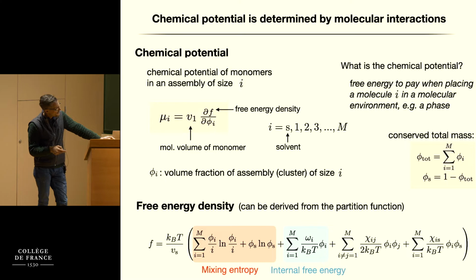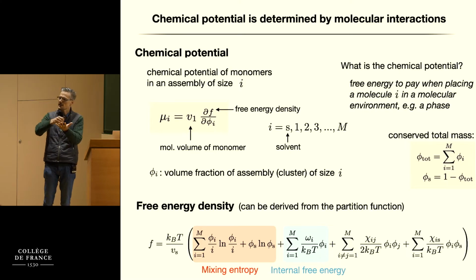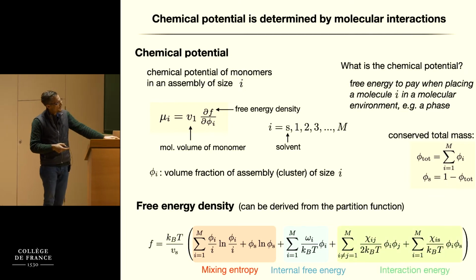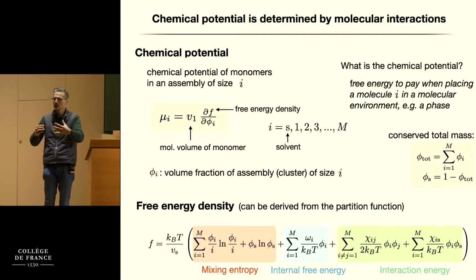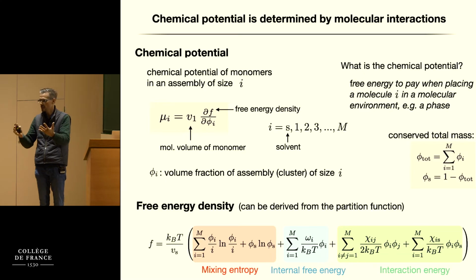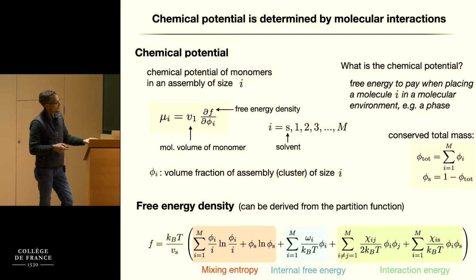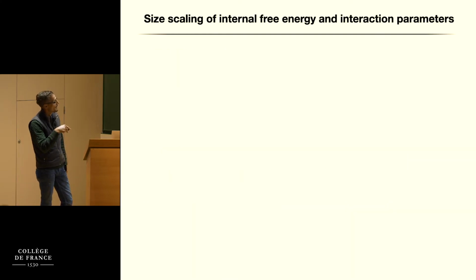What are other contributions? I have, of course, the internal free energy, where omega I is exactly the bare energy to create the molecule, just like what does it cost to create it. And then I have interactions, and I just separate into two parts, one between solvent and the oligomer, and among the oligomers. And here I just go up to second order. My results today will not change much if I go to a cubic term or even higher orders. So it's like a mean field kind of free energy, but higher orders will not change, at least not the qualitative messages of my talk.